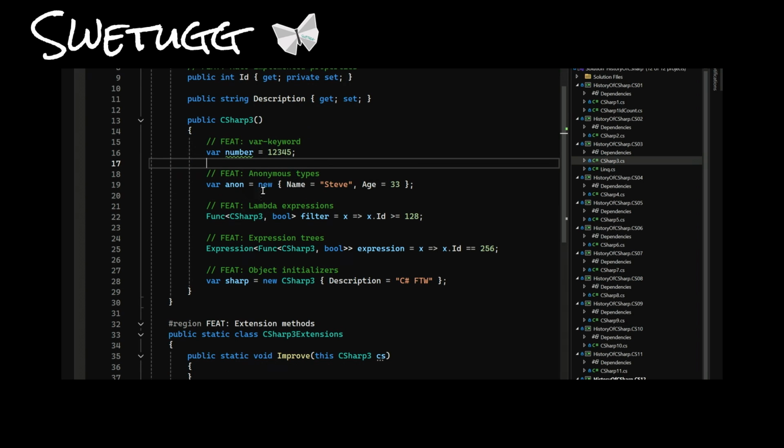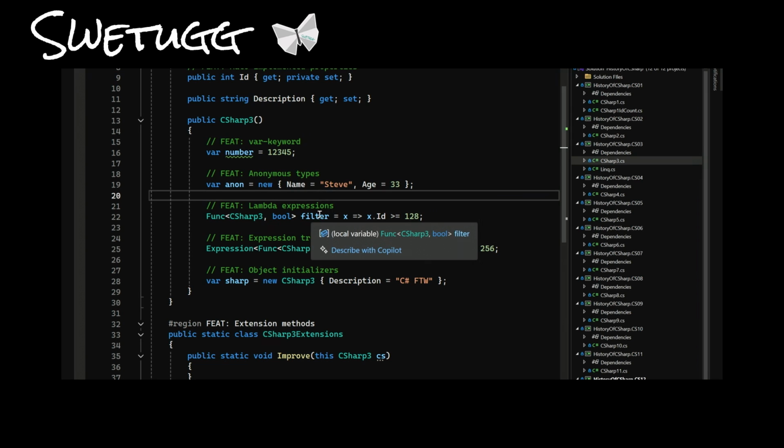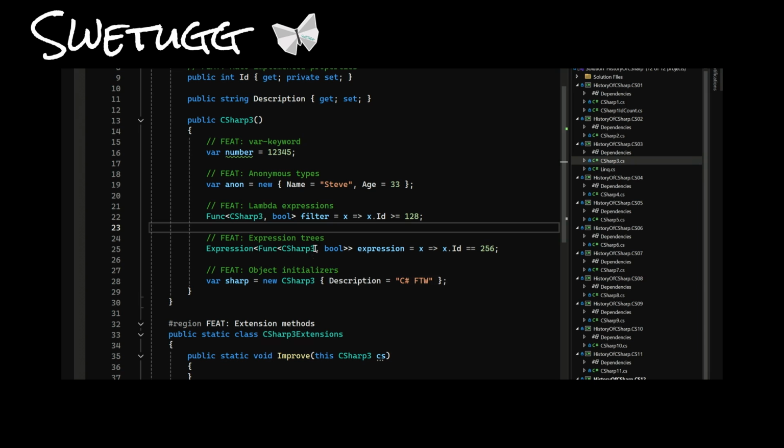We got anonymous types, where you can just new up an anonymous type that is not a class you already declared. We got lambda expressions, something we take a lot for granted nowadays. It was not there before version 3. And we got expression trees, which wrap these functions and can give you metadata around the expression you're using.